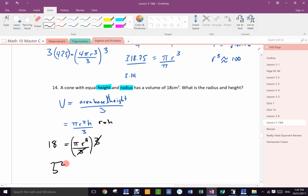So, 54 equals pi r cubed, yes? Now what? Divide by pi. Now let's pretend I don't know how to do that on my calculator. So what would you write on your piece of paper to show your math teacher you can do math? 54 over pi would equal r cubed, yes? Because I divide both sides by pi. The pi's cancel. Is everybody cool to there? Yes. Okay. Now, Jack? So now, if you know a calculator, you write the cube root of 54 over pi is equal to r.